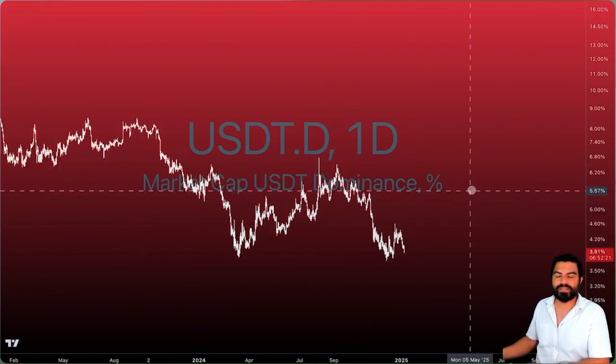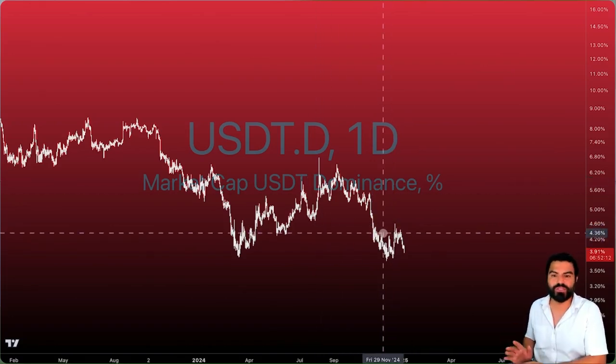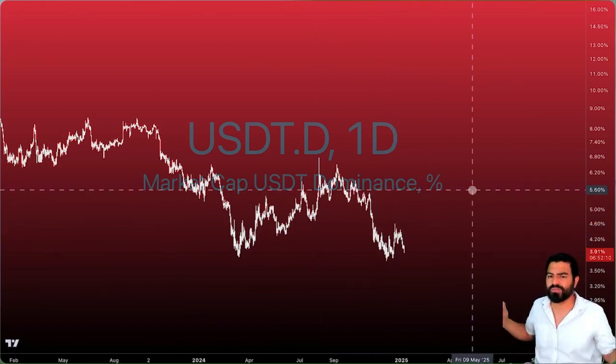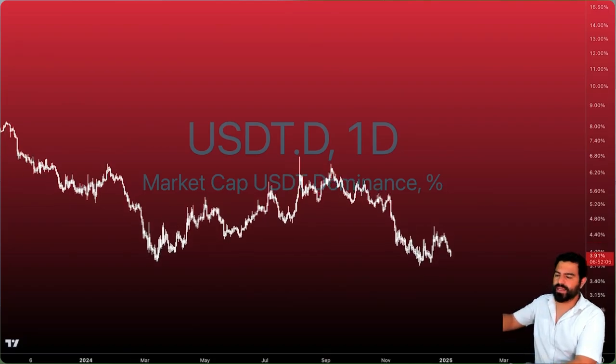So when this chart is falling, I start thinking to myself, hey, they're jumping out of their cash positions and jumping into crypto. Crypto should probably rise because more money's coming in, and it gives me a good indication of when that is.